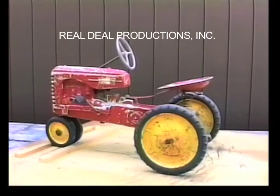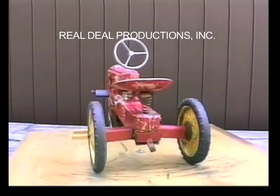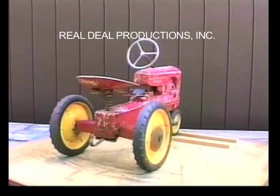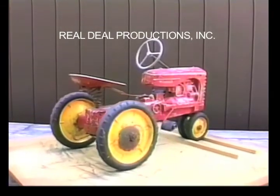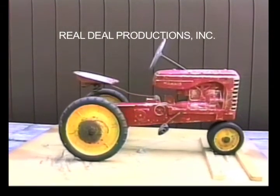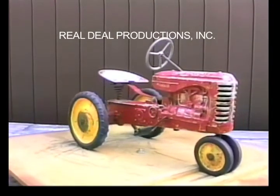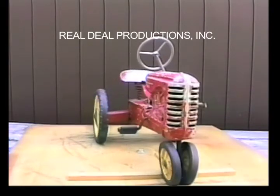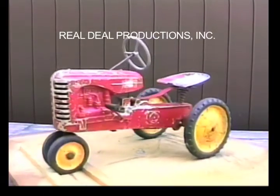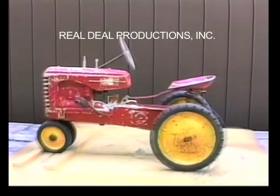This is an original unrestored version of the Massey Harris Small 44. As we mentioned before, the manufacturer of the Small 44 is unknown, and be aware that the Small 44 is being highly reproduced. This original 44 is missing its air breather and muffler, but it does still have the original decals, as opposed to the last 44 which had homemade decals. On this 44, the long middle bar supporting the spring is correct, if slightly bent. On the last 44, someone had welded a piece of metal underneath the bar.